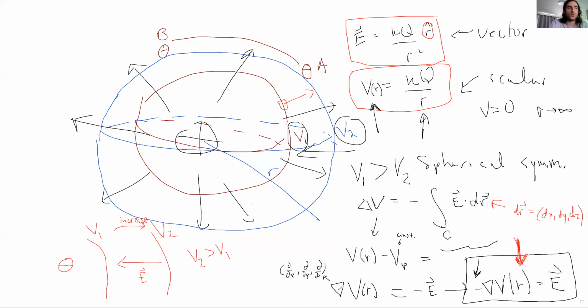Then when you apply the gradient to this integral, you can switch the order of integration and differentiation. You can do that whenever your integral converges, and this integral in general will converge, provided that you're not, for example, integrating from 0 to some value. If you're integrating at 0, then your electric field is infinity. So as long as you avoid r equals 0, you can switch the order of differentiation and integration.